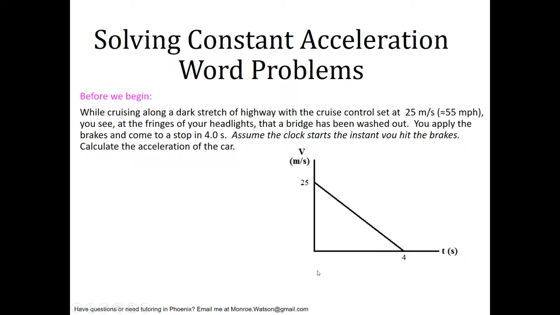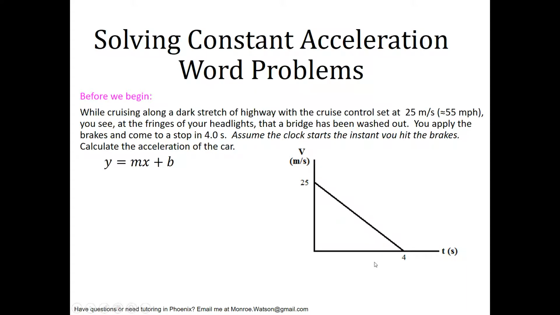So what I've got here is a straight line, and it's a velocity time graph, and I know that the slope of this straight line is going to give me my acceleration. And I know that it's going to be negative because the slope is negative as well. And I went ahead and just put in a couple of interesting points here, 25 meters per second here, and 4, because I come to a complete stop here. So at velocity equals 0, there's a 4 there.